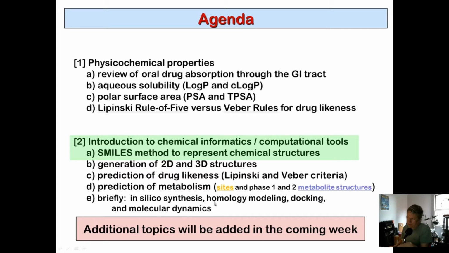We'll also talk about homology modeling briefly, which is a method to generate a protein structure. If the protein structure does not exist, we can do it by computer. We'll also do docking a little bit. We can't go into depth because these are really complicated things. I just want to introduce them so you'll know what they are at least.